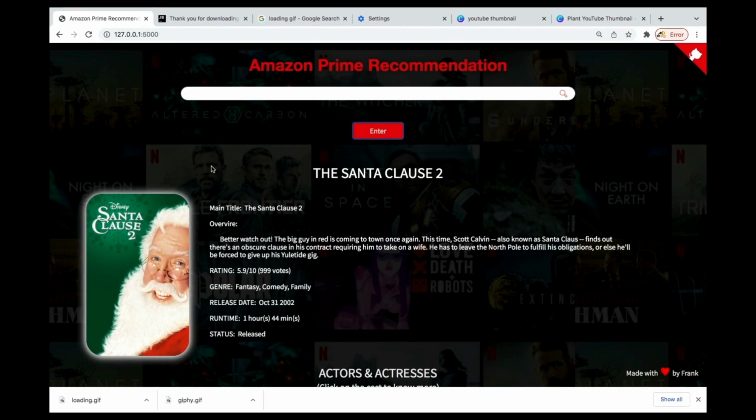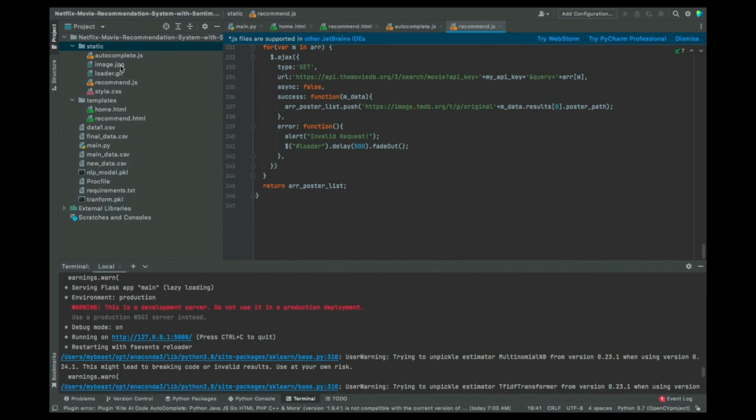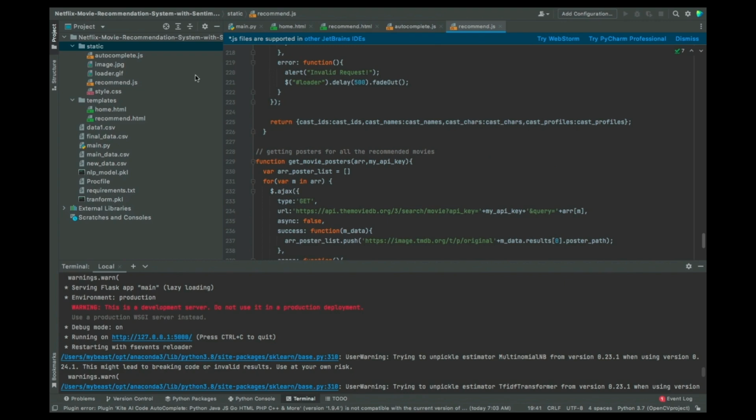This is a crazy application that you can show to your employers for them to actually see that yes, you have built something which is good. Now, what else can I show you? I think that is it. Right, basically that is it.